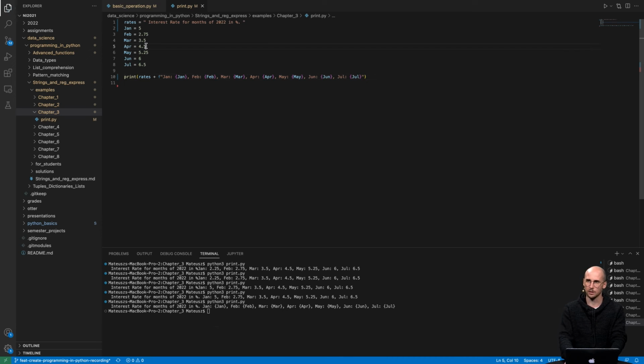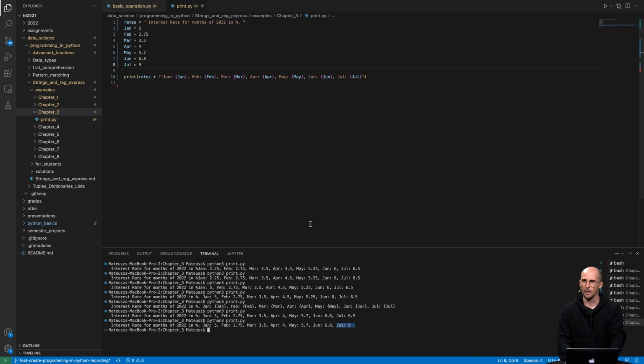And now you can see that I can change interest rates everywhere somehow, and my output will change. Okay, so here right now I have 6.8. Here I might increase to 9, let's say. So then interest rates in July are 9, and so on and so on.